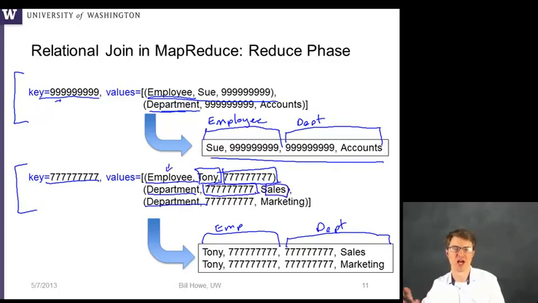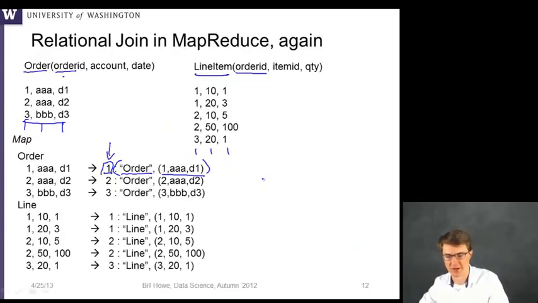But it's a little dangerous to rely on that kind of information because you could be joining two tables that have exactly the same schema, and there wouldn't be any real obvious way to figure it out. So an explicit tag is a little bit safer here. All right, fine. So that's the map phase. We lump all the records together and produce key value pairs where the key is the join attribute from the corresponding relation, and the value is the entire tuple tagged with the relation name. Okay.